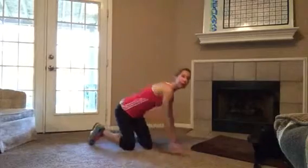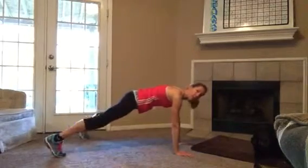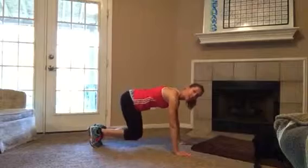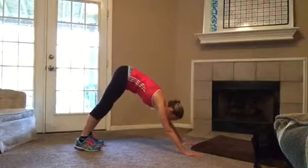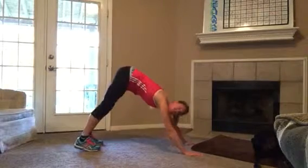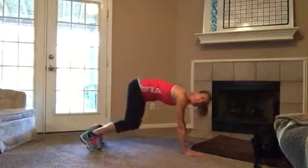You can move your feet around. You can go wide, you can go narrow, you can go tucked under, all kinds of different ways. And I personally like to do push-ups from a downward dog position, because that will really get into your shoulders and the backs of your arms.